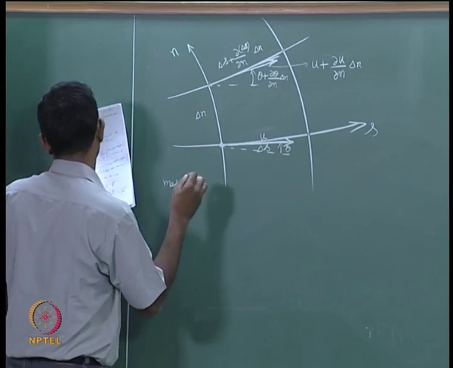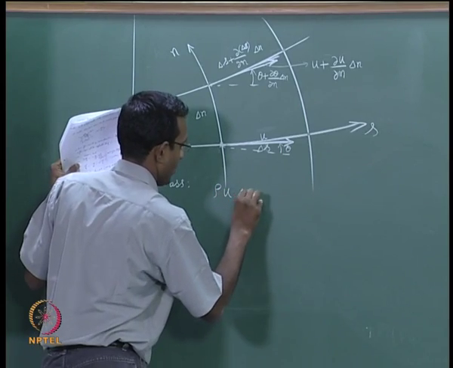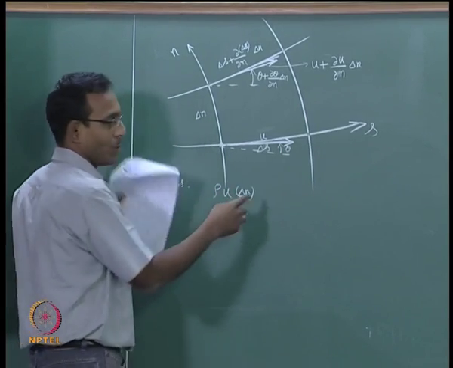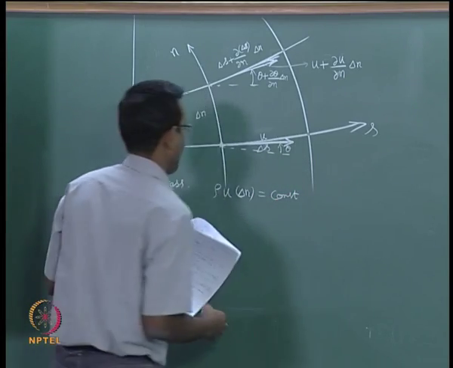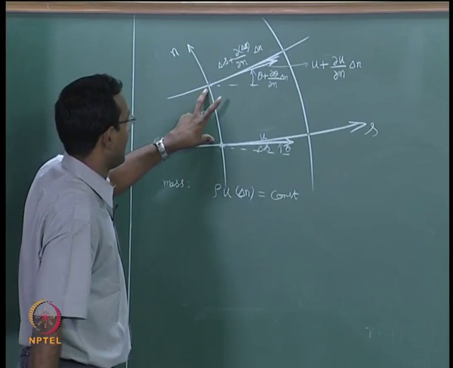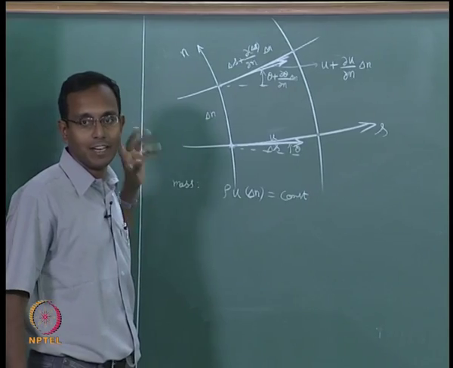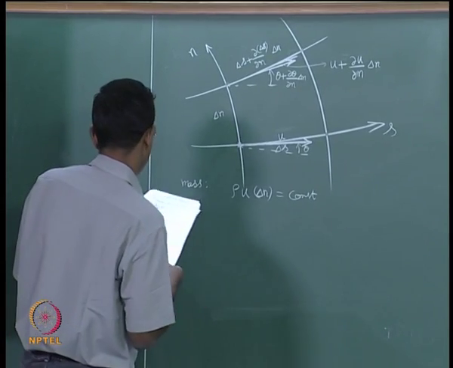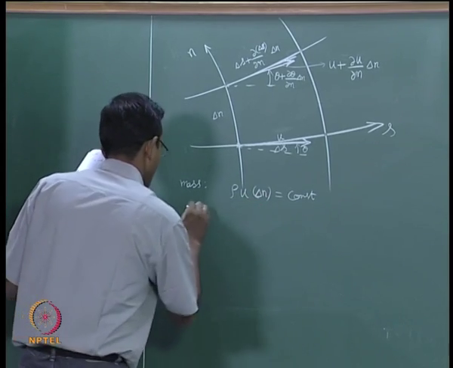Whatever we have used all the time, we will just write it here, rho u times delta n. This is supposed to be rho u A as constant. When I say delta n here, this delta n is this length and unit depth inside. I am thinking of a 2D problem, it is unit depth inside. So delta n times 1 is what is given as area here.